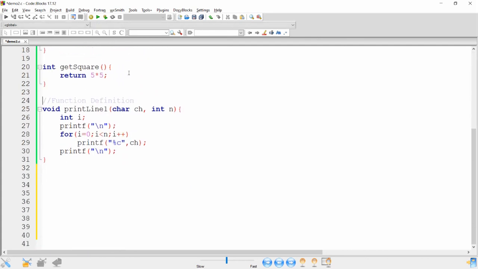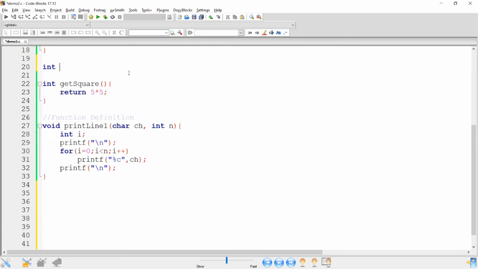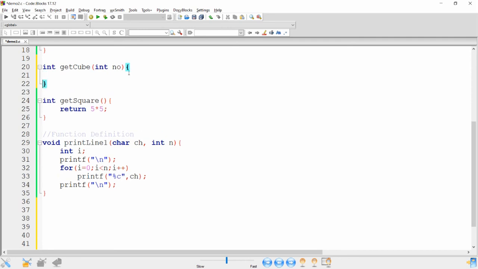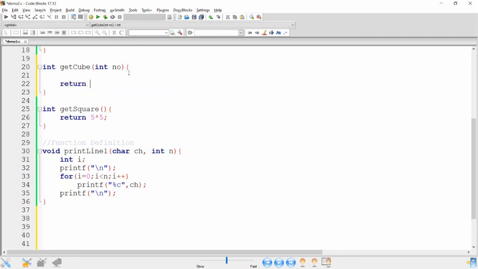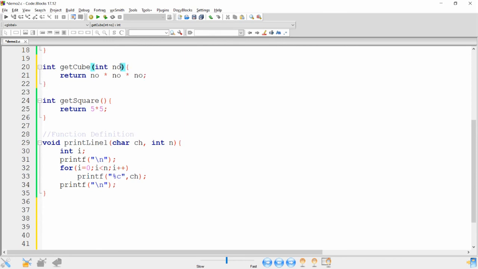Very simple: get cube is your function. It will take the input from the user, that is number. It will simply return number multiplied by number multiplied by number. So if you pass 5, it will return 5 into 5 into 5, which is 125.